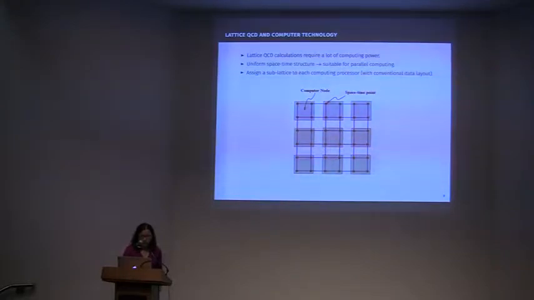And because the data we need are basically nearest neighbor data, what you need to do is send the data at the boundary to the nearest neighboring nodes, so that when you do the simulations, you can communicate with the whole system. So this is the traditional way of mapping the lattice to the compute nodes, and later in the new software that we are developing, this mapping may change a little bit.